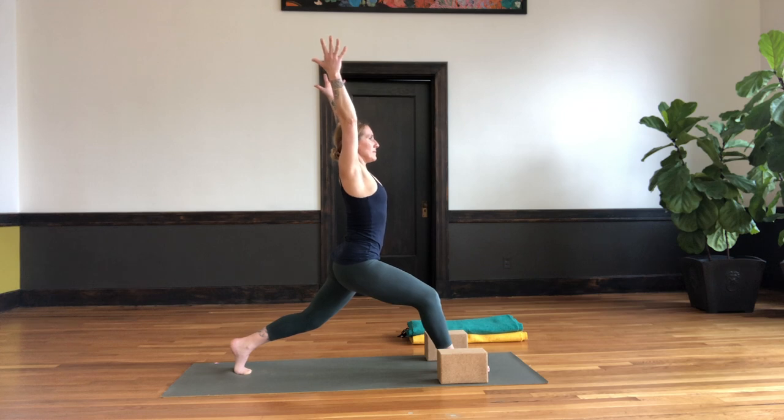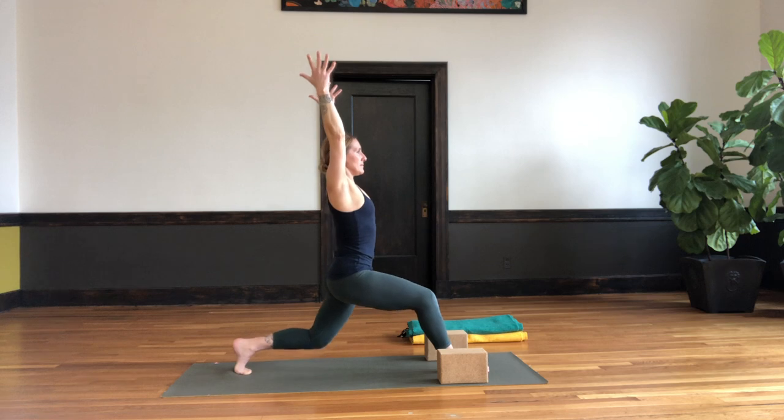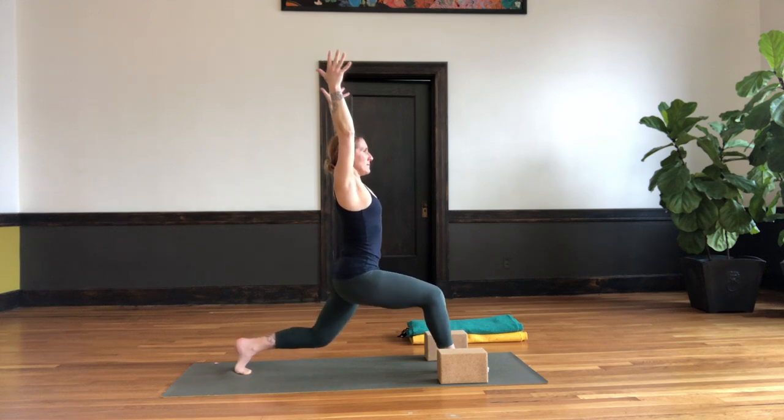If you want a little extra juice, you can take that left knee, and we're just gonna go down and hardly touch the earth with it, and then come on back up. We're gonna do that with our breath. So go ahead and just start playing with whether it's an inhale and exhale in your body, go ahead. I would try to descend on the exhale.